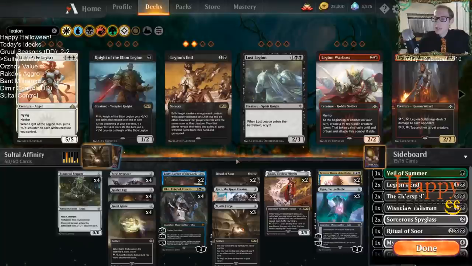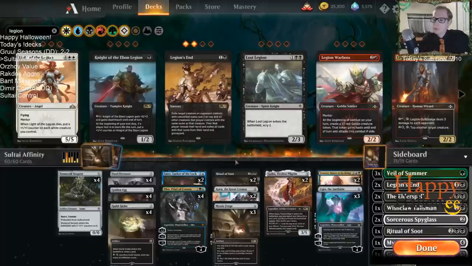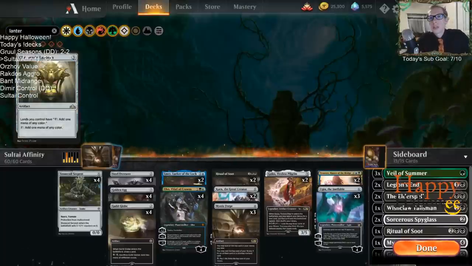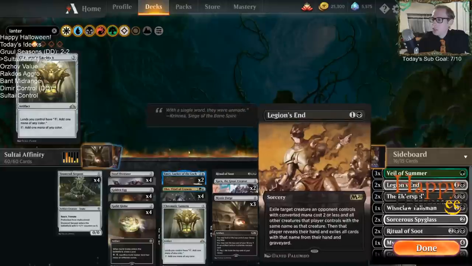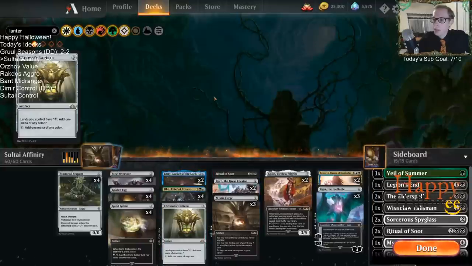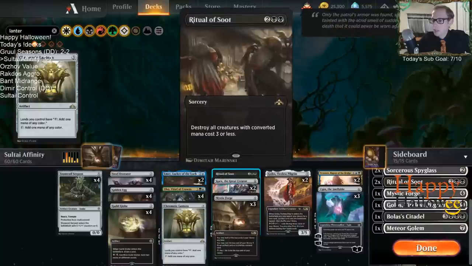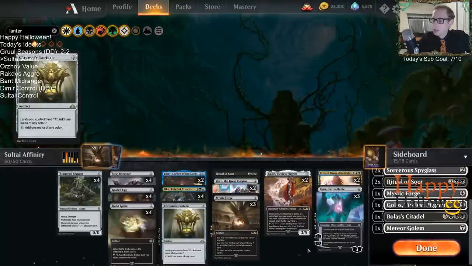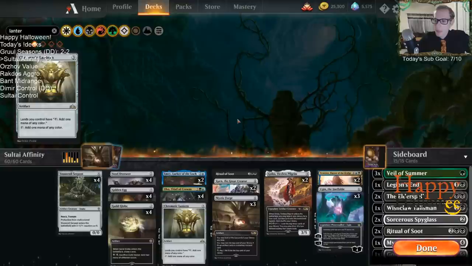I think that's what I'll try the next time. But the Okos were good. I don't know. We could. I don't dislike Lantern. Lantern is pretty nice because our deck is mana intensive. So we could just take out the 2 Saheelis and play 1 Lantern, 1 Ritual of Soot, and then replace the second Meteor Golem with a Legion's End for aggro. That could work.